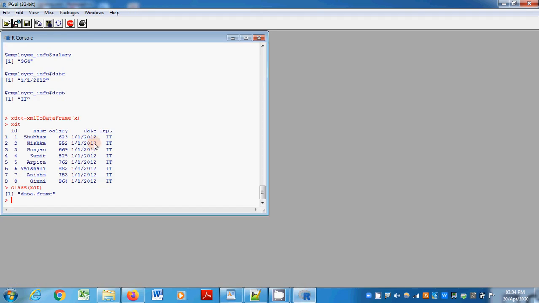XML format is easily converted into data frame format, so the data is readable and understandable in a data frame, and we can use our relational operators and ask user defined queries to extract results from the XML file data available in the form of a data frame. So this is all about XML file data extraction.